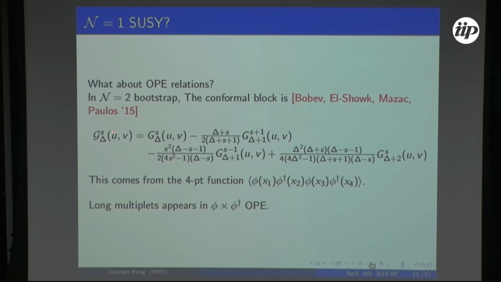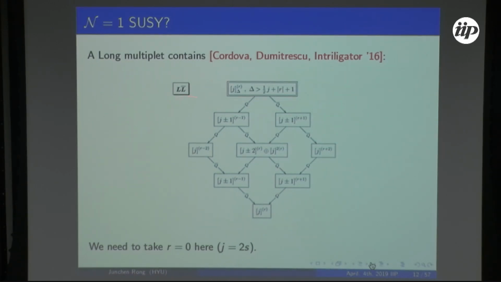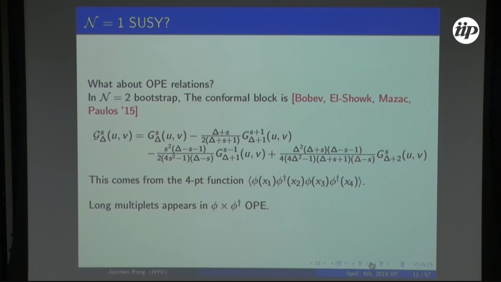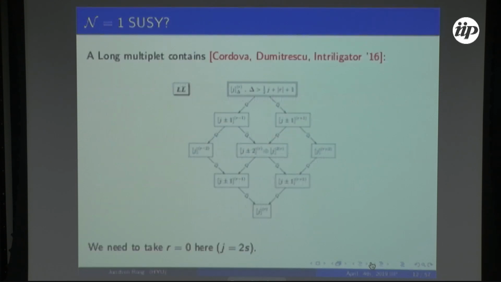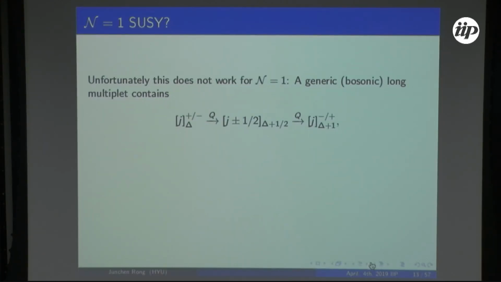Actually, the superconformal block contains 4 terms, with some coefficients in front of them, which are basically the OPEs, because the OPEs are related to each other. So, for example, this is a generic long multiplet, and the R charge equal to 0 ones are these, and these are the 4 operators that appear in the 4 blocks. You can derive conformal blocks, put this in your computer, and it gives you some constraints. But this cannot be possible for N equal to 1.